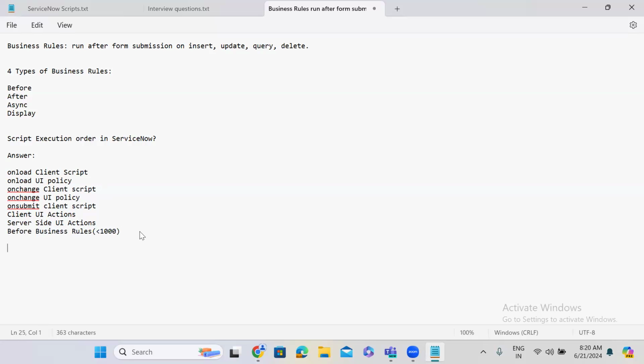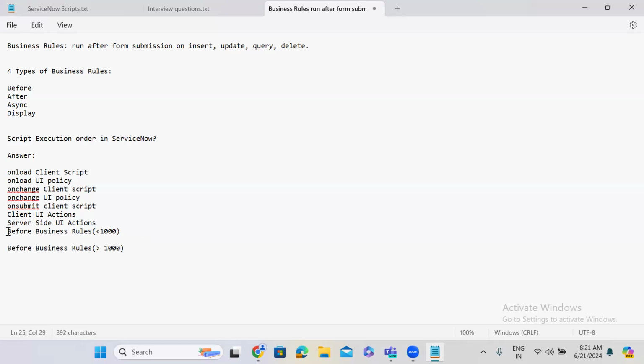After that, some other scripts will run. Then before business rules with order greater than 1000 will run.